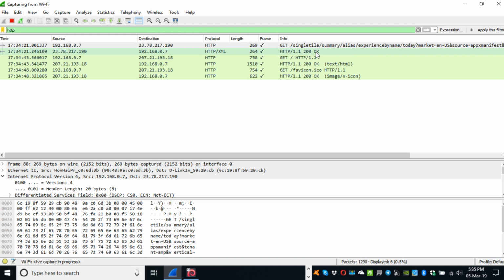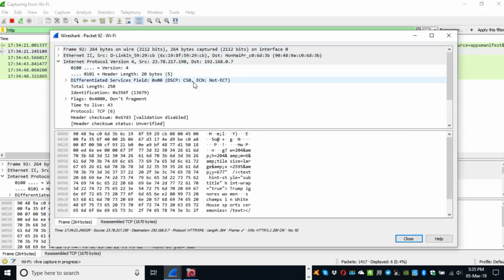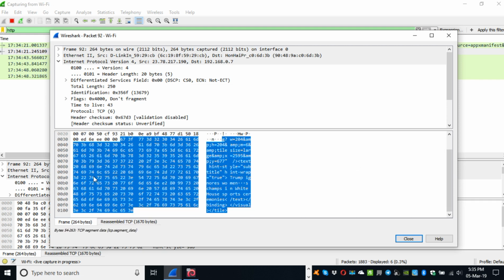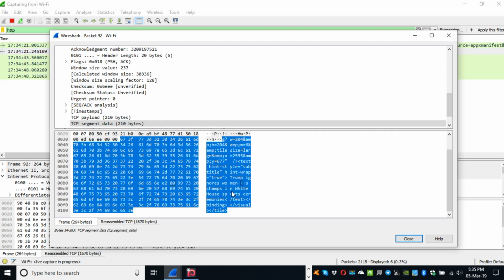First click on the reply from the server. This is 200 OK with the data that we want. If we go down here and look at the layers and click on the line-based text data, this shows the actual bytes of the packet and what they are encoding. Here we see the actual HTML of the website is directly coded inside the packet that was sent. We can see the entire TCP connection that was used to send this request.